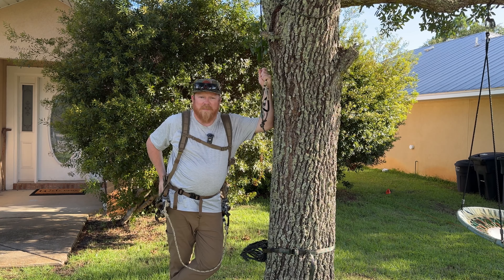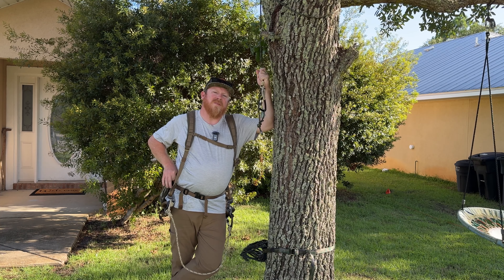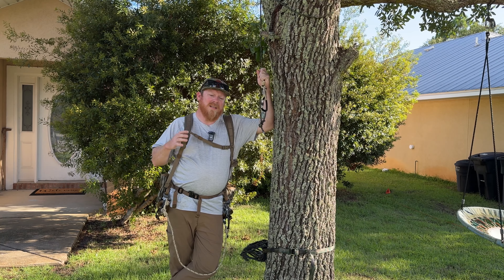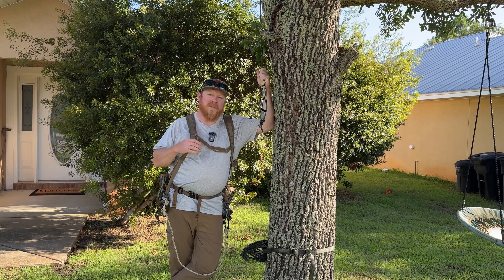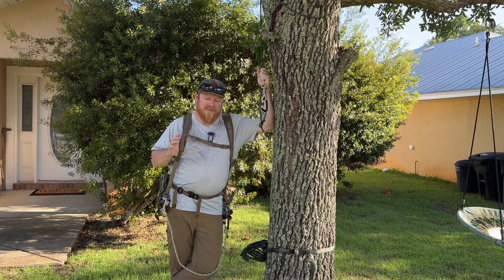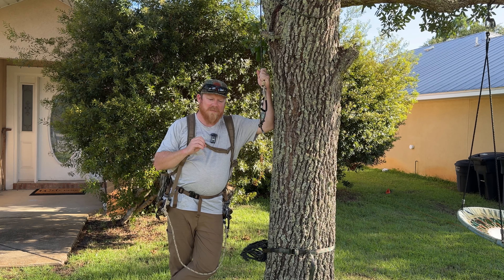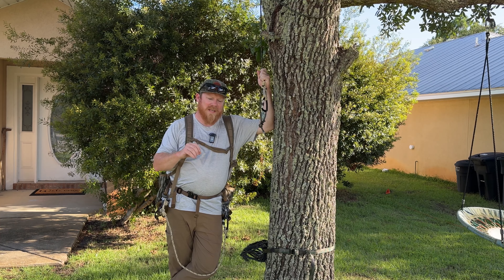This one is completely custom — it's got the bottom lamb camo, open bridge sewn in, and a suspender holder. Number one reason I like Buzzer Roost is customizability. Whatever you can think of, you can call them and see if they can make it. They will literally sew it and make it right there for you.